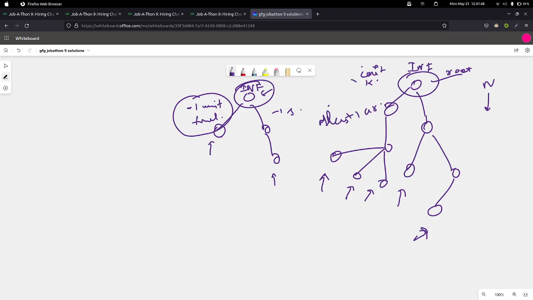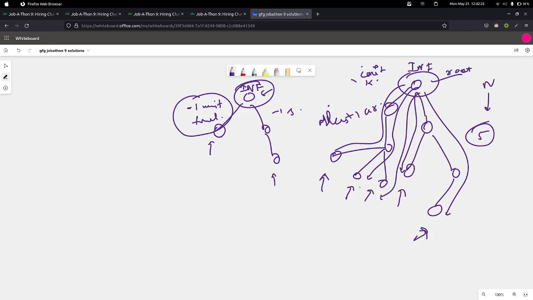So let's see an example case. Since we have an infinite number of cars, we can't just process all the cars, right? So let's count: 1, 2, 3, since we have 5 leaves, let's take 5 cars. We can reduce the problem to the minimum amount of time it takes for 5 cars to reach their respective leaves. One car will reach its leaf this way, another car will reach its leaf this way, similarly for the others.